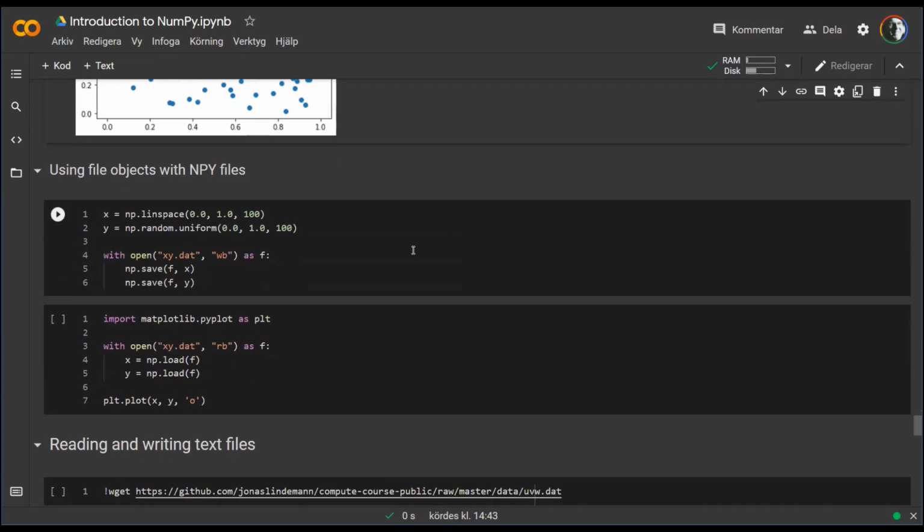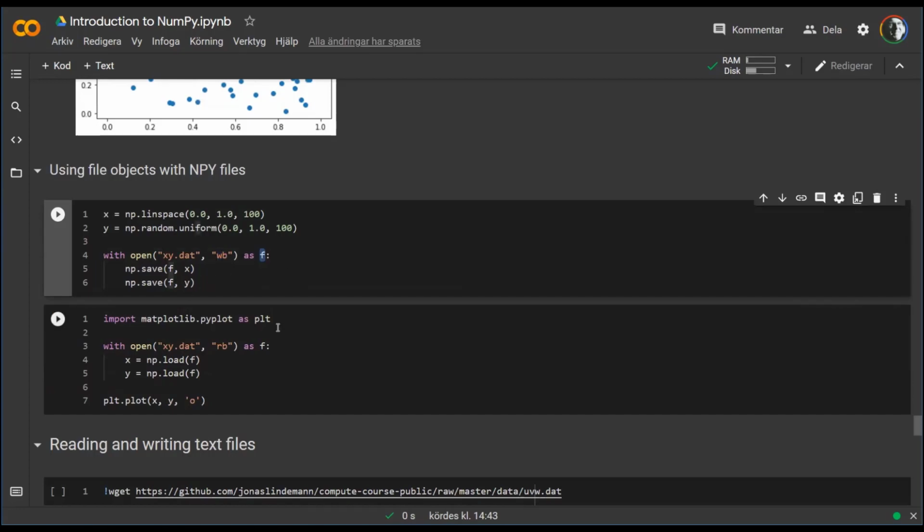It's also possible to use a normal file object to read and write. So in this case here, I open a file xy.dat, and I specify here "wb" because b stands for binary. I want to write a binary file, and I open it as a file object f, and then instead of specifying a file name as a first parameter, I can specify the file object.